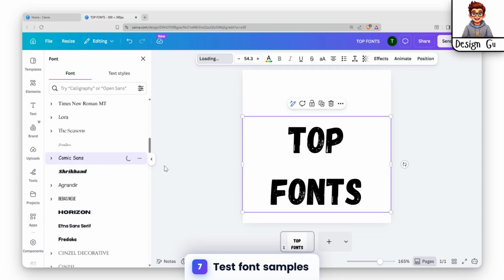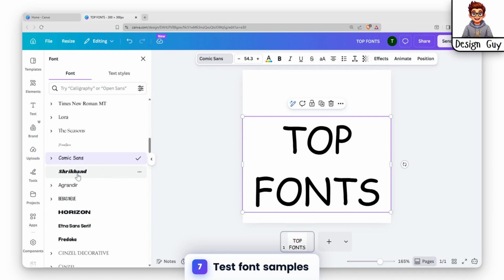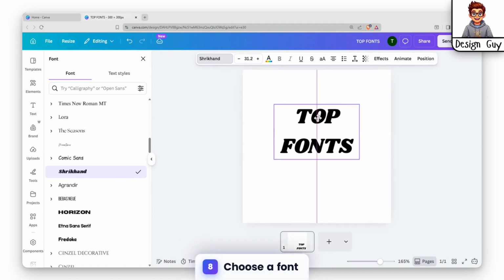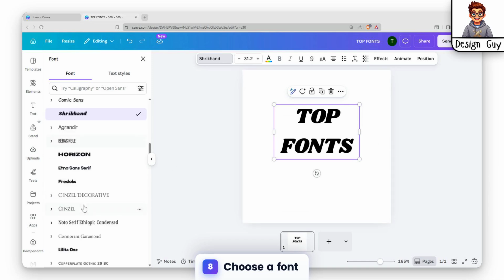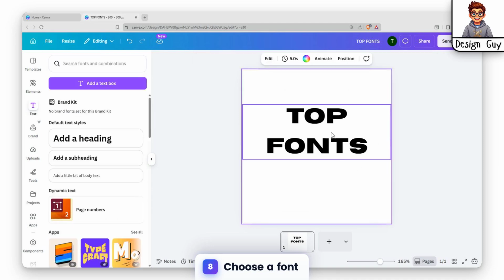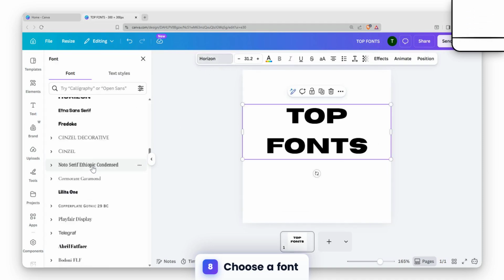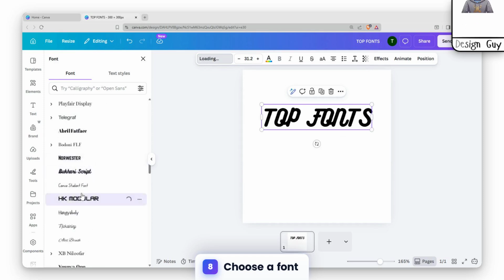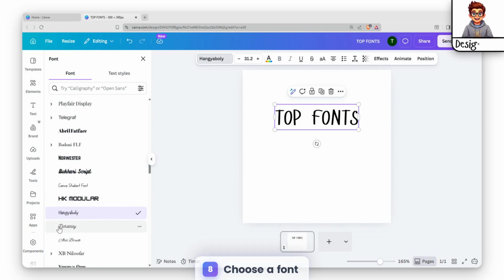To apply, select the desired font from the font menu. Experiment with various fonts to find the best fit for your video's tone and style, ensuring your text stands out effectively. For a flawless look, adjust the horizon or increase the font size using Canva's options. Explore the wide variety of high-quality fonts available to find the perfect style for your design. Customize your text effortlessly to enhance your project's appearance and make it visually appealing and professional.